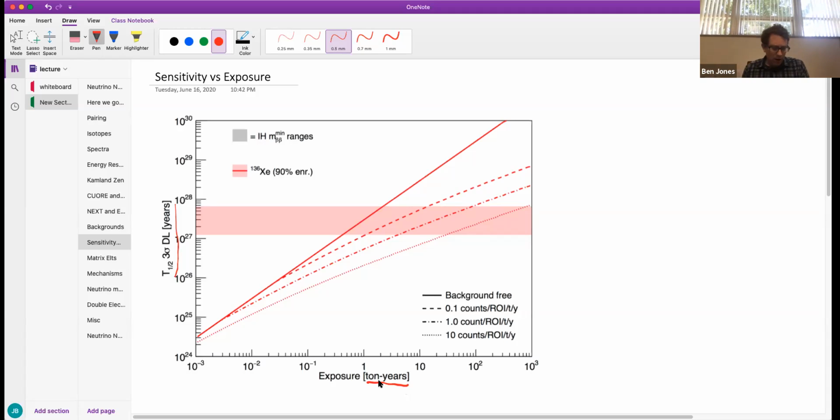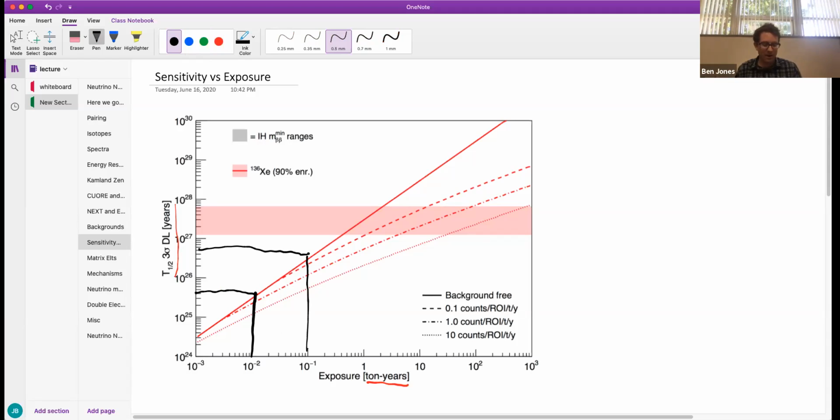Now, in an ideal world where your experiment is perfect, which of course nobody is, you would follow this red line, the background free line, this one that's running up the diagonal here. And what you notice about this line is it's essentially linear, right? It's essentially a first order power law. Proportional is the word I was looking for. So we can just check ourselves that that's the case. So if I go here, and go up here.